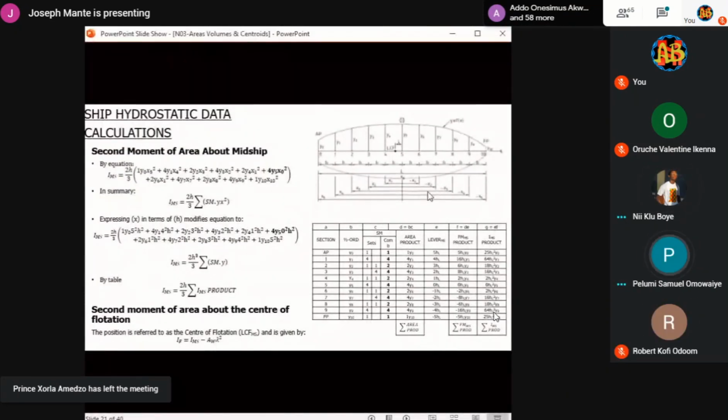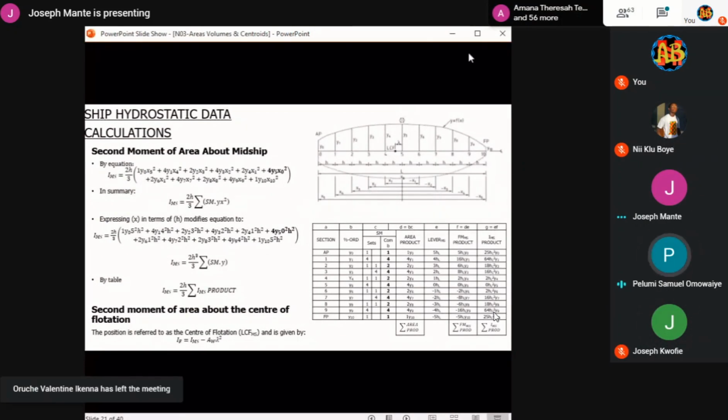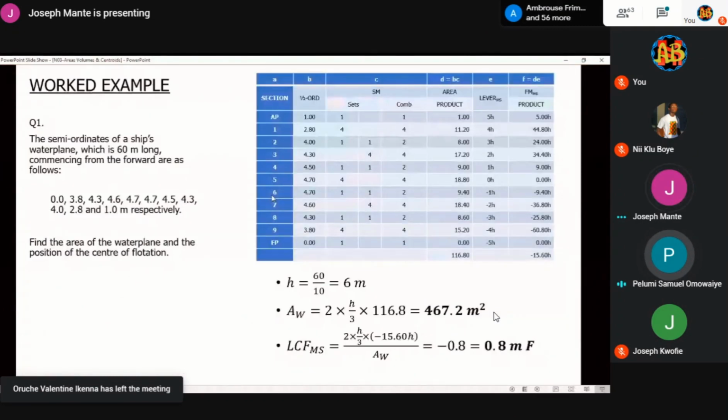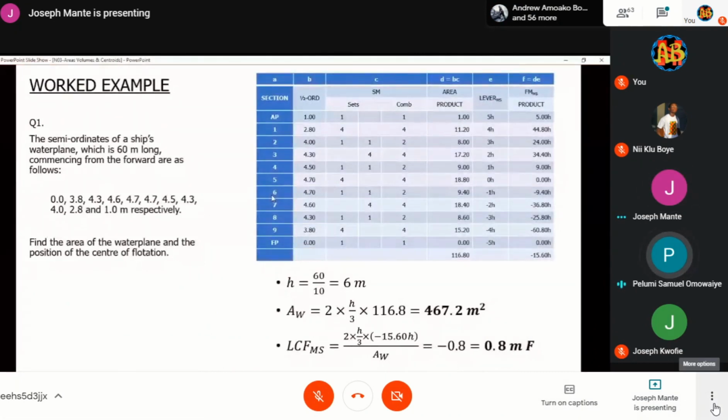I've got a question. With respect to the intermediate part of it, that's under the area of water plane. You said something about odd numbers and even numbers. So I would expect to use odd numbers for intermediate, and for normal one, just the one that intermediate for even numbers.